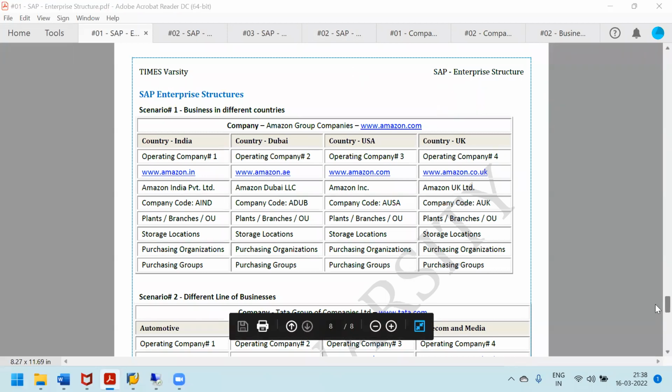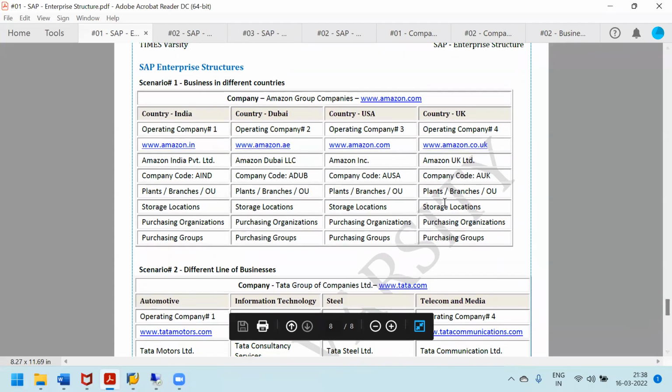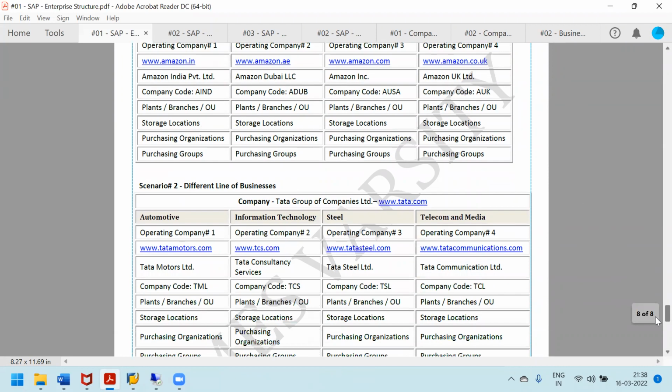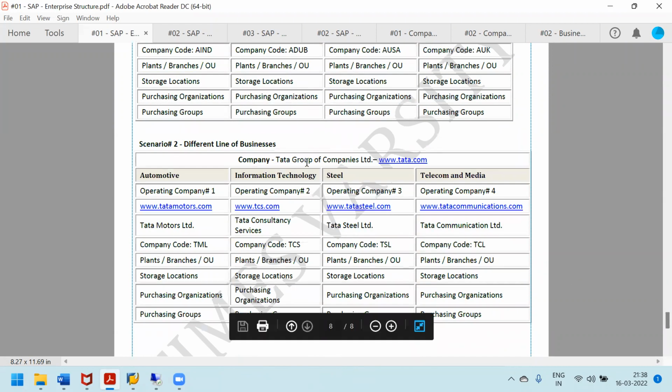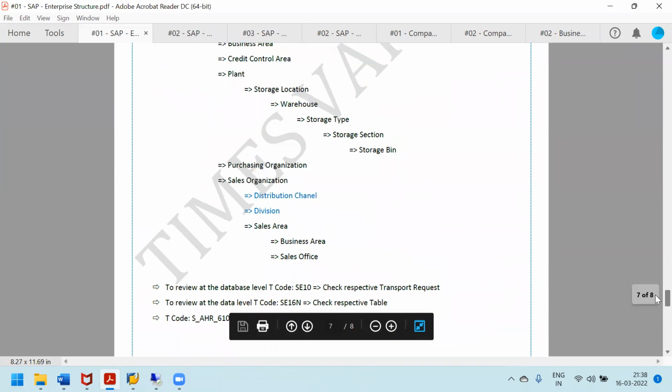Here we have considered two scenarios. In the second scenario, the nature of business is the same, but they are carrying out businesses in different countries. And in the Tata Group scenario, the nature of business is different, but it is carried out in India itself, in the same country. So in both cases, the company code varies.